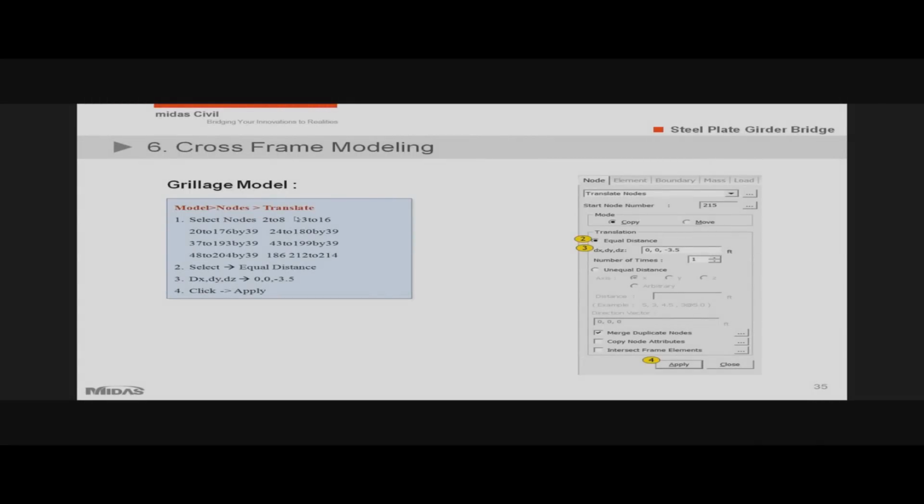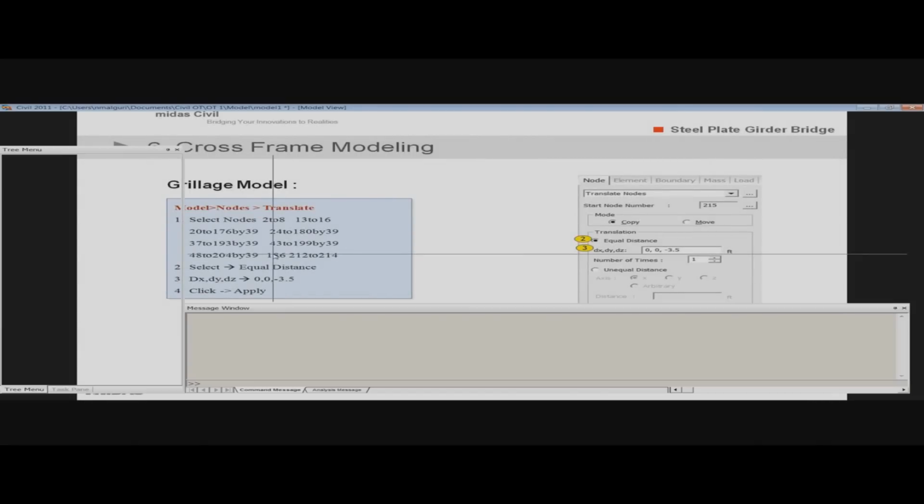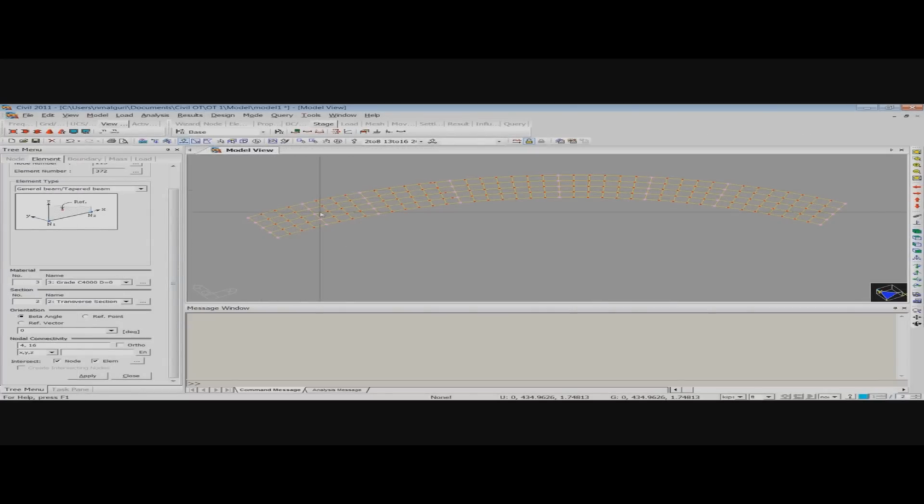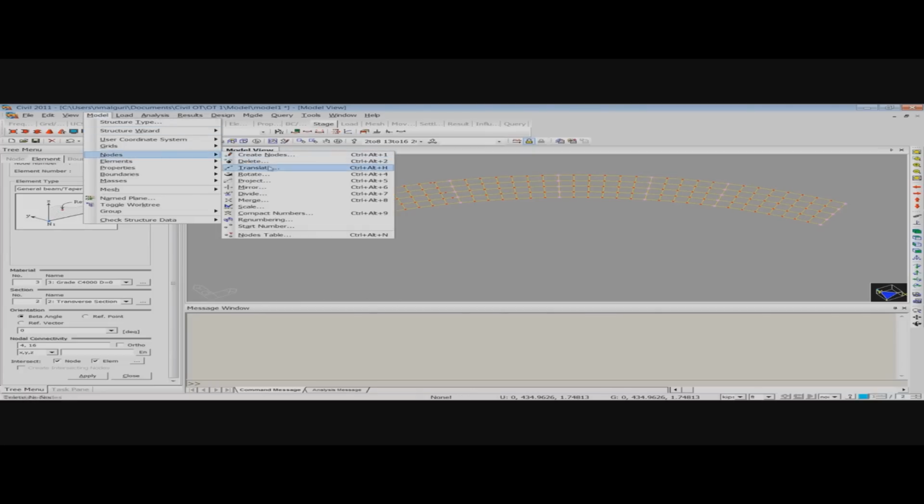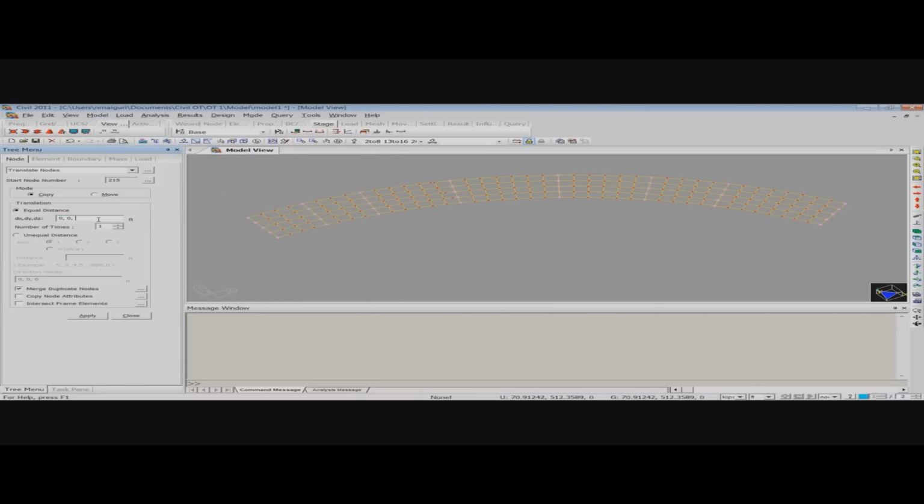If you copy these node numbers into Midas Civil, then Midas Civil will automatically select these nodes, and you can put the number in the node selection field, which is here, and the nodes will be selected. Now I will go to model, nodes, translate nodes, and I will translate them by 3.5 feet to create a new set of nodes.